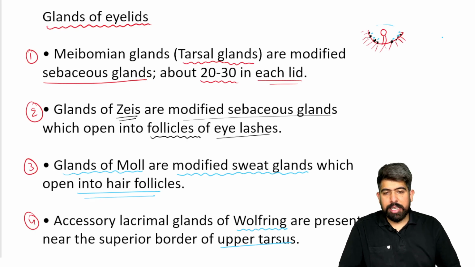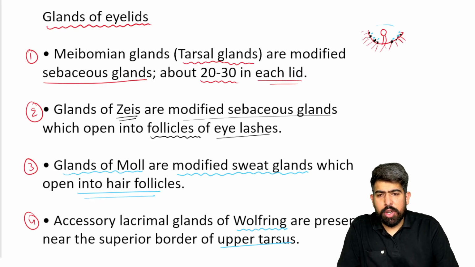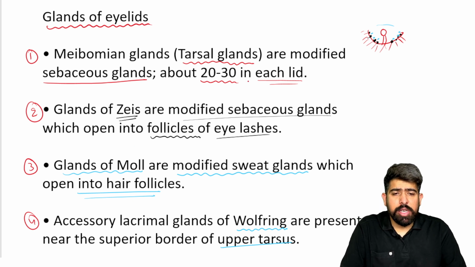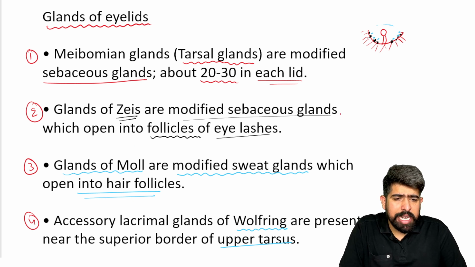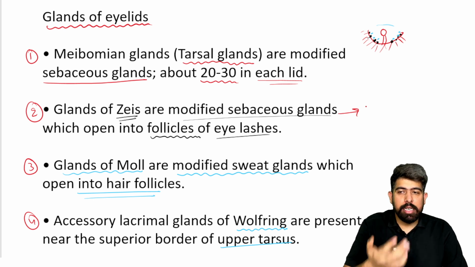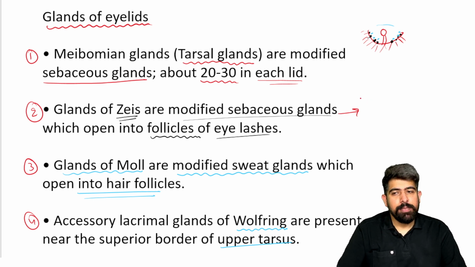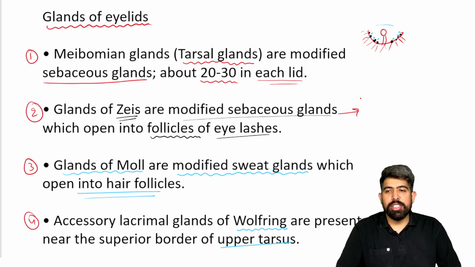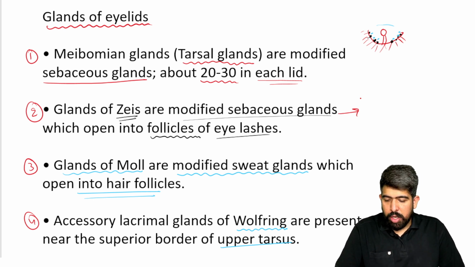If I'm talking about it in this manner only, we are not going into the depth of all of this. Just remember, if the gland of Zeis gets involved, what is the disease known as? If there is acute inflammation, guys, reply to me in the chat box. You already had all this information with you in your full lectures, right? I hope you had it with any faculty. If you studied ophthalmology from any faculty, they teach you about the gland of Zeis having acute inflammation, known as your, let me know in the chat box what it is known as, guys. I'm waiting for your answers.